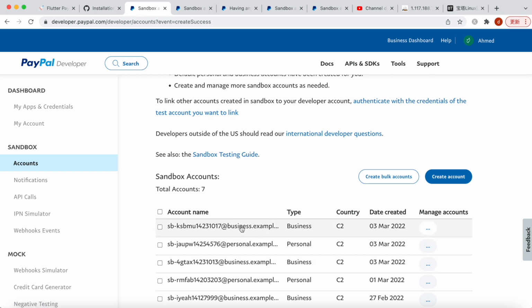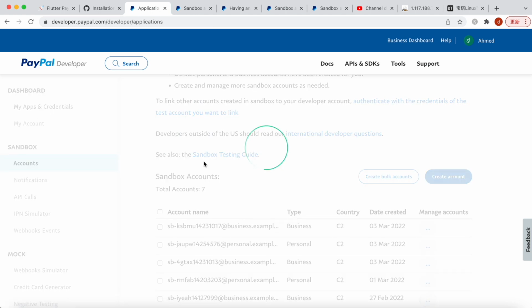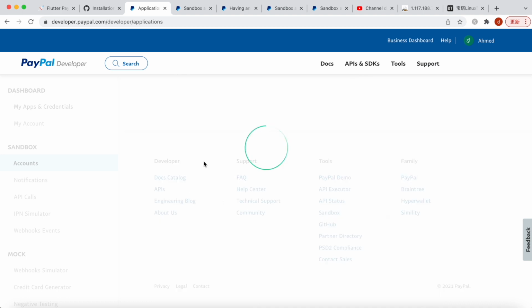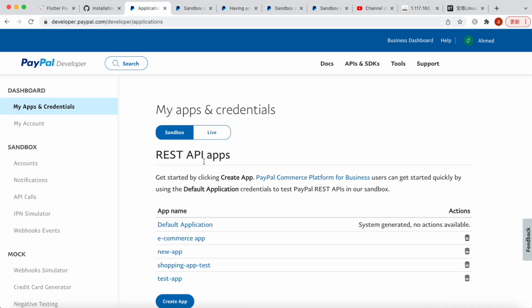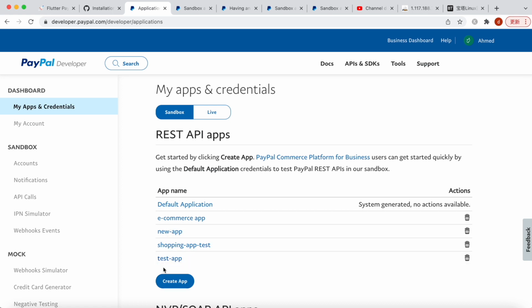So as we have the business account already, now using this one we can create an app identity or entity inside our PayPal account. Okay, so we'll come over here and we'll see that we have an option to create an app. Okay, I've created some dummy apps before. I'll create one more and I'll choose Sandbox over here. So let's go ahead and click on this.